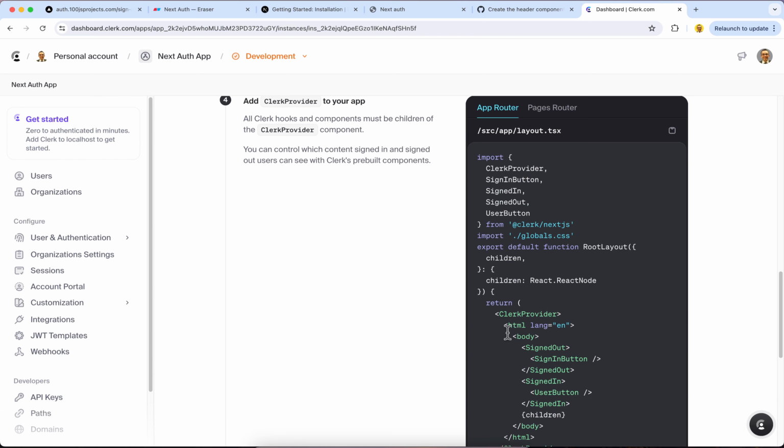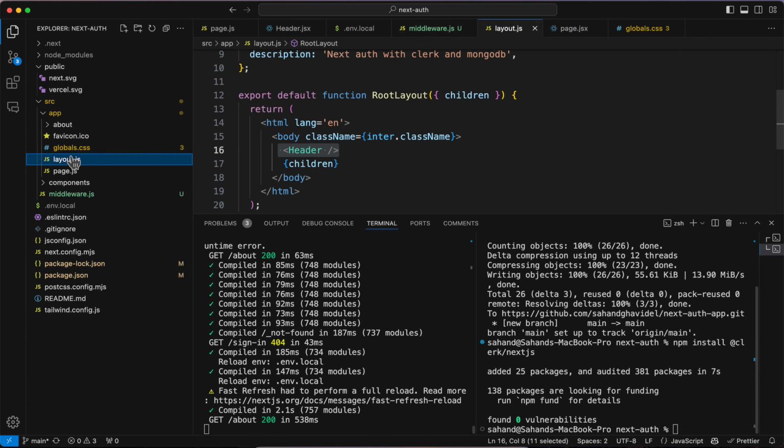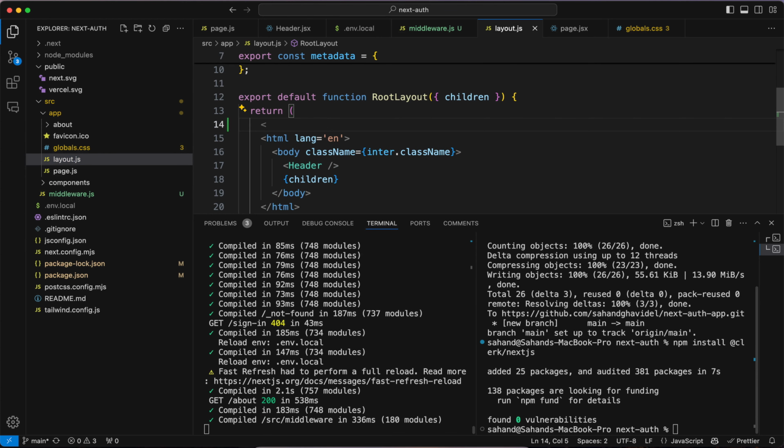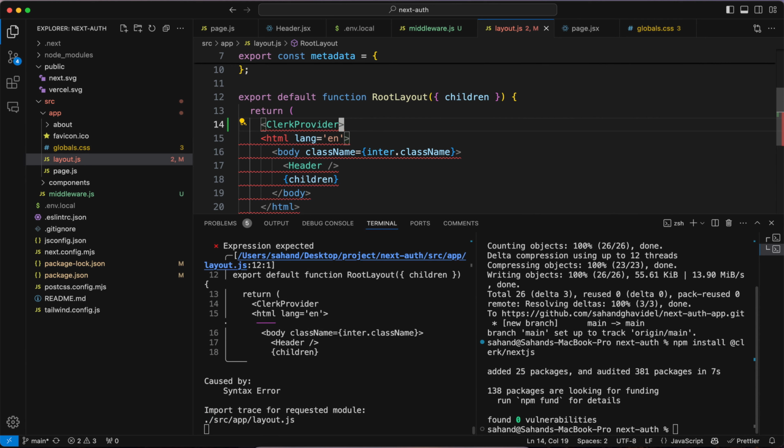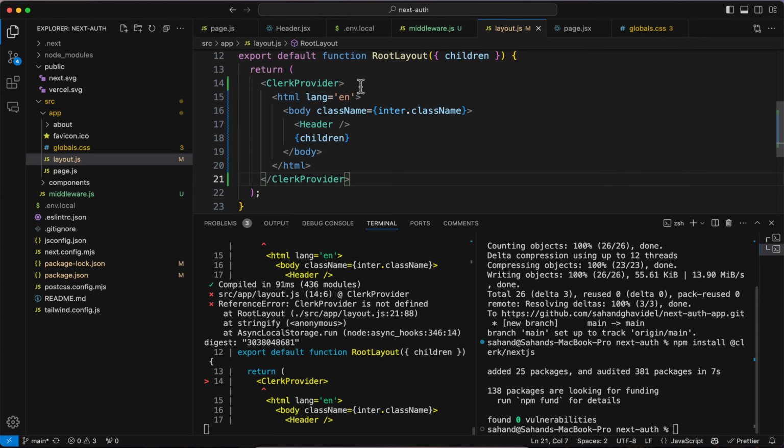First, we want to cover our application with this Clerk provider. So we can go back to our Visual Studio Code. We go to layout.js inside the app directory. So here, I'm going to cover everything with that Clerk provider. Let me paste this. And this is going to be like here.